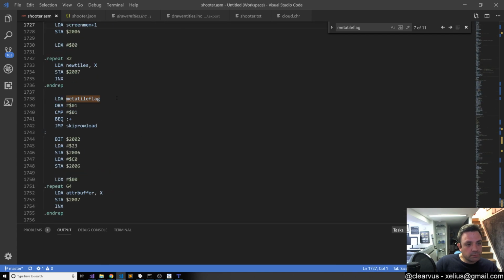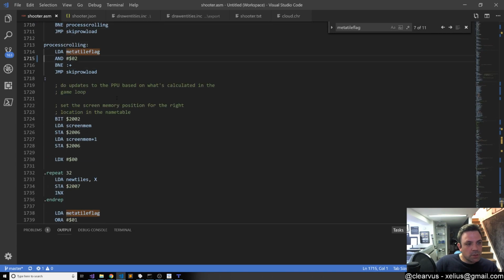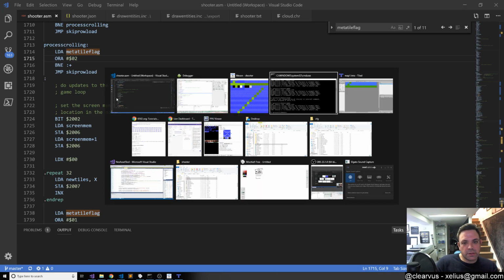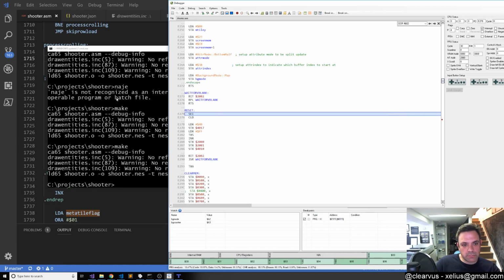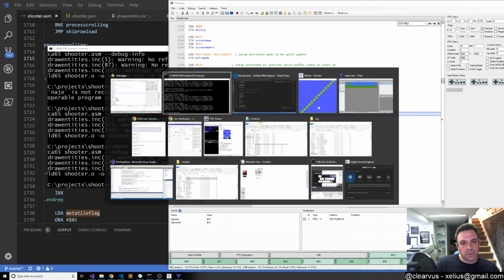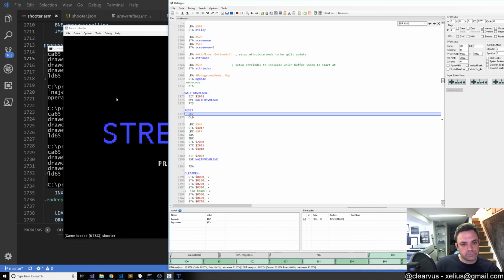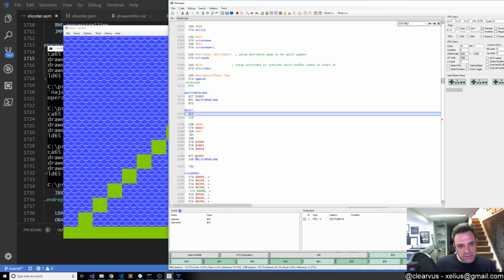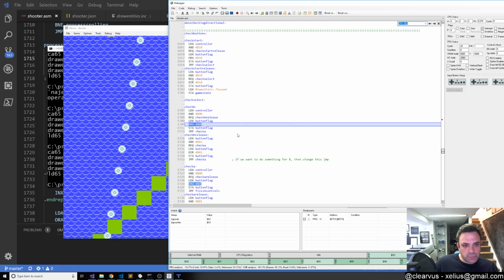Alright, so I was doing an OR on it like this, which was just setting bit 2 every time, so that meant it was basically loading crap every cycle, right? Which doesn't make any sense.